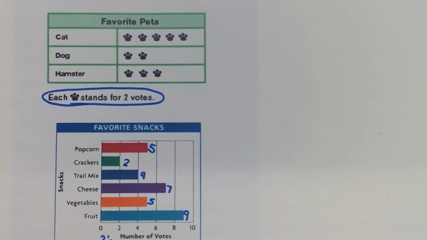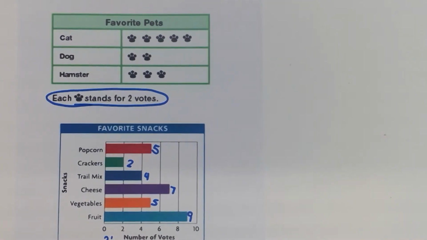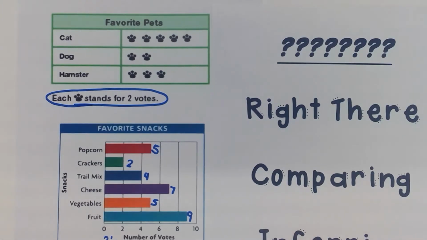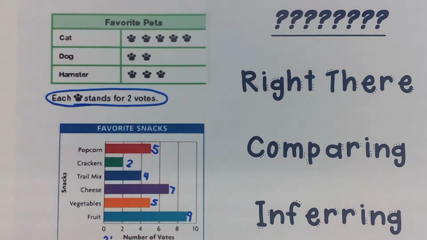So we're going to keep these two graphs here. I'm going to slide this one out of the way so we can look at writing and solving problems. There are three types of questions students can use for graphing, where either the teacher is writing them and the students are solving, or the students are writing the questions. The first type is questions where the answer is right there. I just have to look at the data.